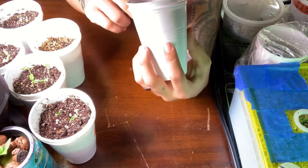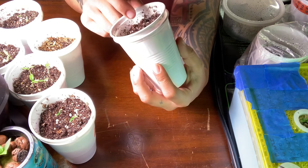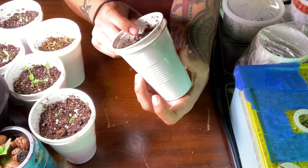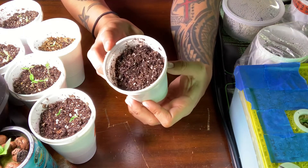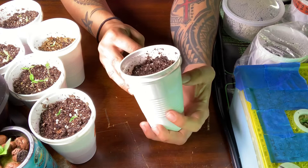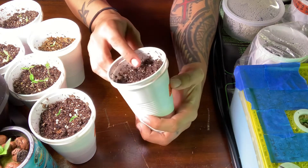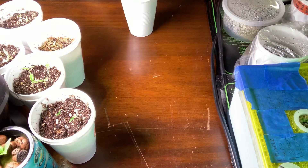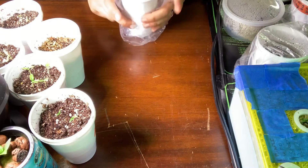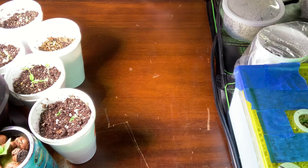This is the Racha Hornet and oh, you can actually see one coming up right here! I'm really excited to get pods off of this one - it's a really beautiful pepper. I really want one of those shirts too; I'm not sure where to get it but I'll figure it out. You can see the little sprout right there. I'm going to leave the bag on for a little while more - maybe it'll push out a couple more sprouts.